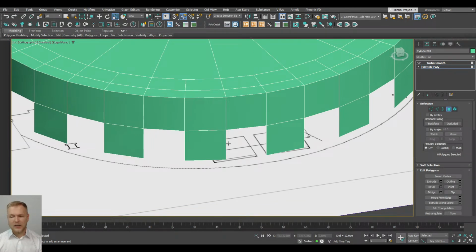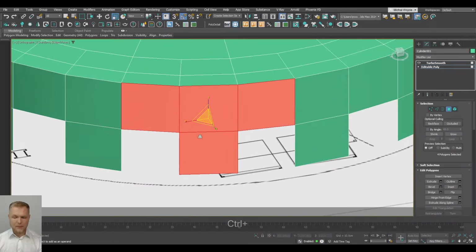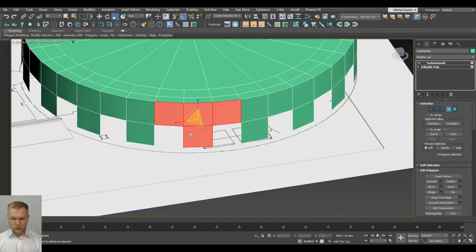So let me explain to you a small property of edges. Turbo smooth creates polygons or edges in between your vertices. Pretty much it approximates the difference between two edges and tries to act upon it. So if I now add a turbo smooth to this object, because there's no information in this area, it's going to remain the same. So it's going to just be boring.